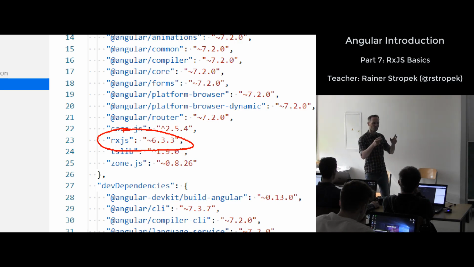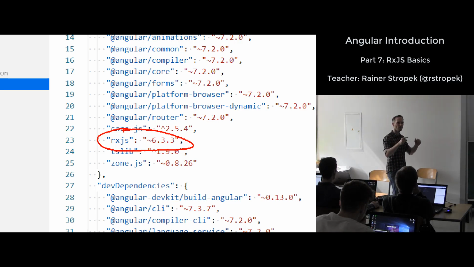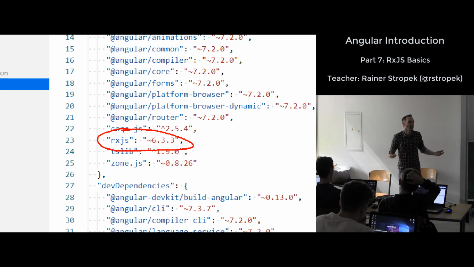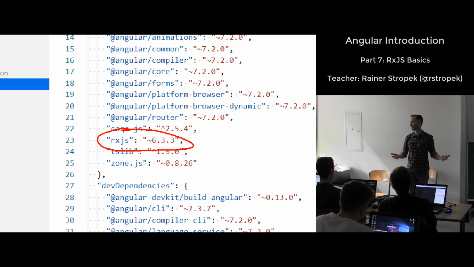The third thing that is an observable, we have seen that last week. Can you remember we had this routing stuff where we saw the routing parameters? The routing parameters can change. I told you if you have something like a next customer, previous customer button, and you click the next customer button, the route changes, the route parameter changes, maybe from customer 5 to 6. And again, the customer parameter, which comes from the router, is an observable because it can change.